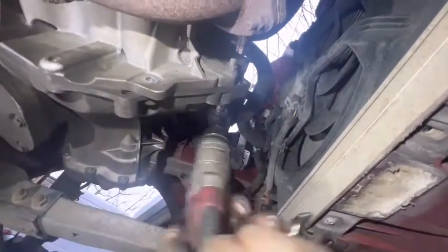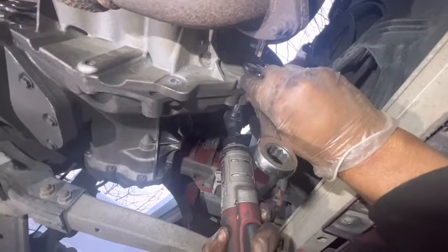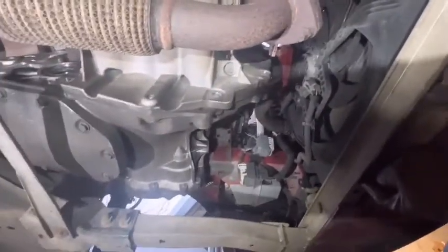Right, now another two need to come out from this side. Still, white egg cookie. Right, all done at the bottom.